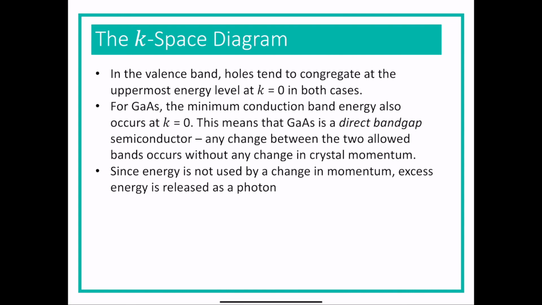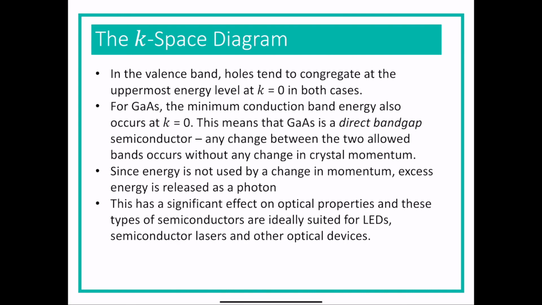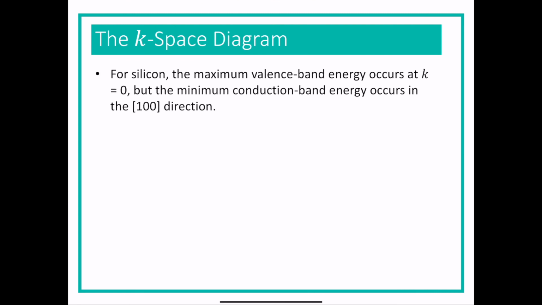Silicon can't do that. Germanium can't do that. They do release something, but it's something called a phonon, which is not useful for anything. I'd actually never heard the word until I started teaching this class. And not all compound semiconductors are direct bandgap semiconductors. Gallium arsenide's a compound semiconductor and a direct bandgap semiconductor, but other compound semiconductors aren't. So just because it's a compound semiconductor doesn't necessarily mean that it has to be.